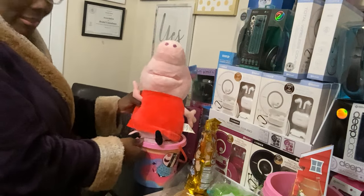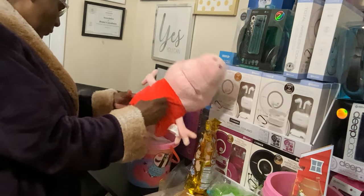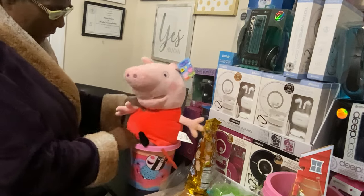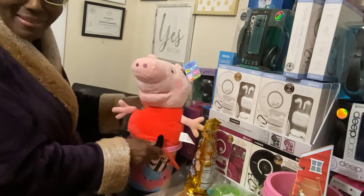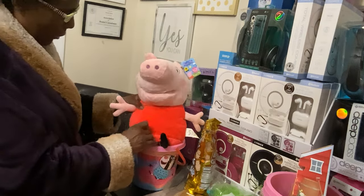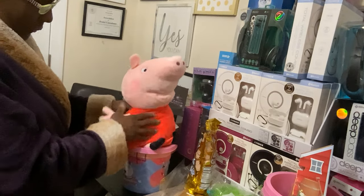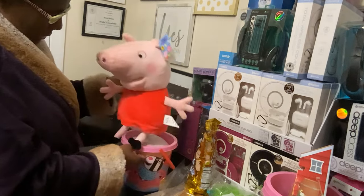So, I'm going to start with another Peppa Pig. And y'all see how big Peppa Pig is in that little basket. You're going to say, girl, if you don't get that big doggone Peppa Pig out of that little bit of basket, ain't no room in there for nothing else. I know. Look, y'all. I know. It ain't no room for nothing else, but I'm going to try it. I might make myself look foolish, which I am, because that ain't gonna work.